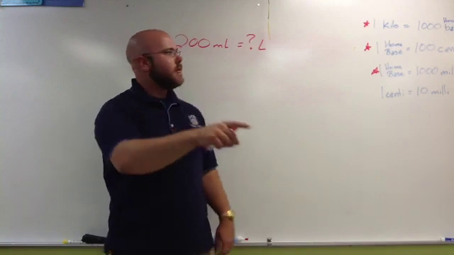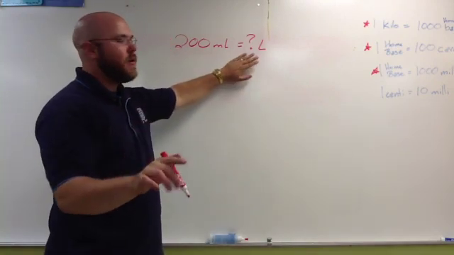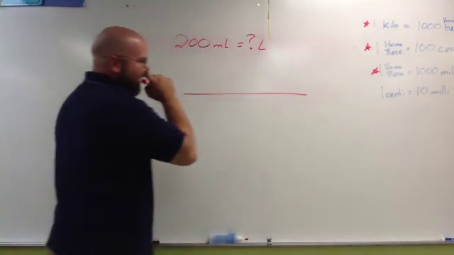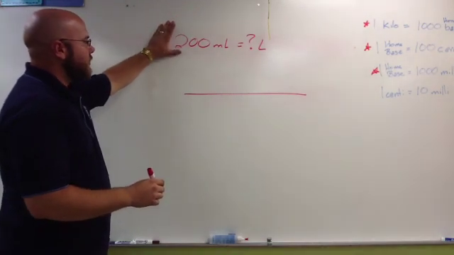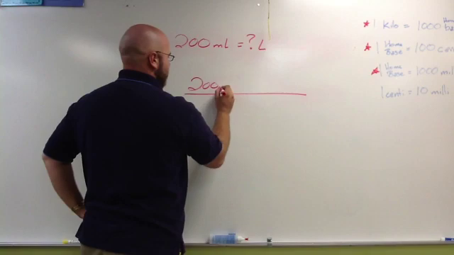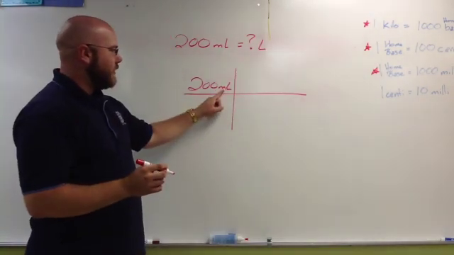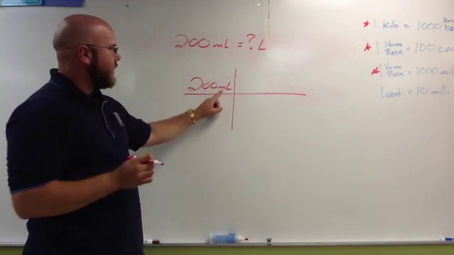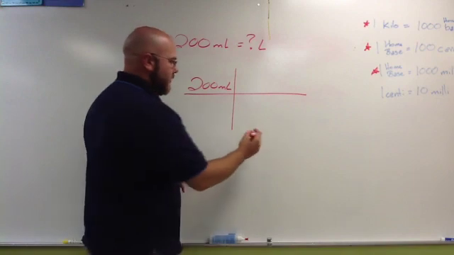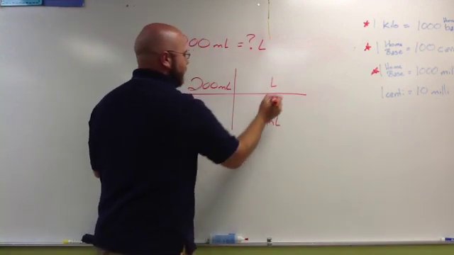Okay, so you've paused. Now that you've worked this out on your own, what's the first thing you did? You created your t-table. So you have your line, and you're looking, okay, so I've got 200 milliliters. That's the first thing that you're going to work out. Draw the line. Now, I've got milliliters, and I'm trying to go from milliliters to liters. So my milliliters goes down in my denominator, and I've got liters on top.